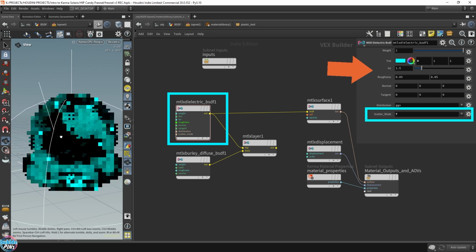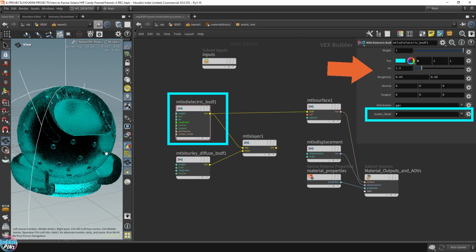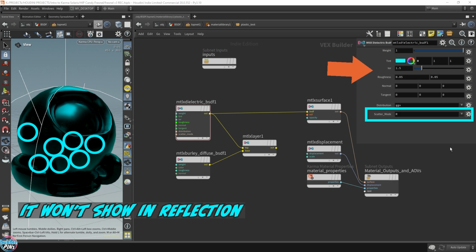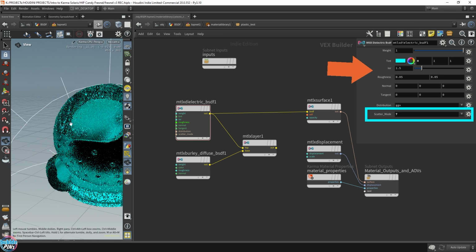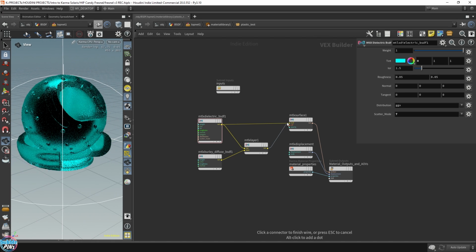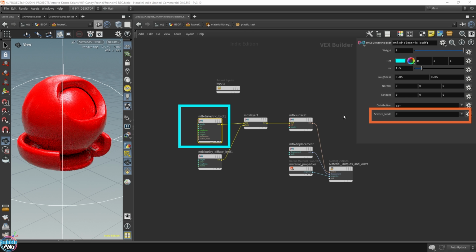You can start to see these little round things that are embedded in this shader ball. If we change it back to reflection, we don't actually see that. That's underneath. Let's go back to transmission and you can see it. It's there. These little knobs or holes, I'm not sure what they are, but they're embedded inside. And just because we gave it some transparency using the dielectric BSDF, we can actually see it. Now let me hook this back up and change it back to reflection, because I like that. This looks sweet.